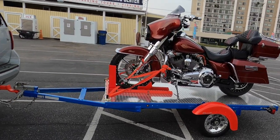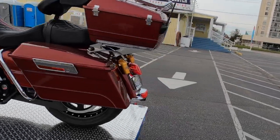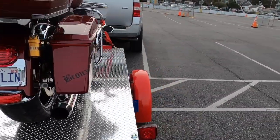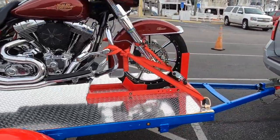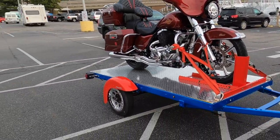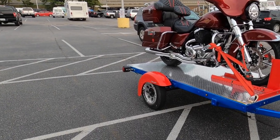So, my opinion on this trailer is, there are some nice aluminum trailers out there for a single motorcycle that you can pay a lot of money for. And this is a very lightweight trailer that can carry a single motorcycle. I know, because we've used it plenty of times.